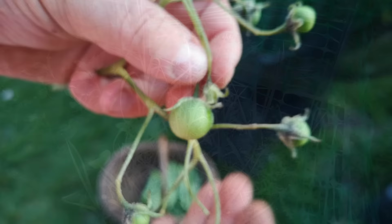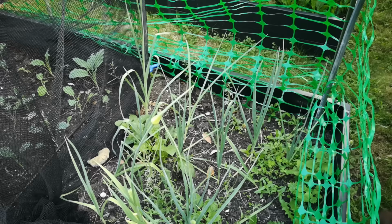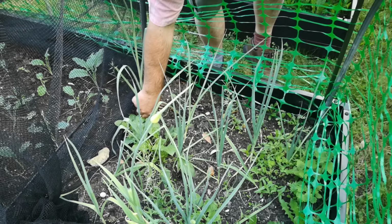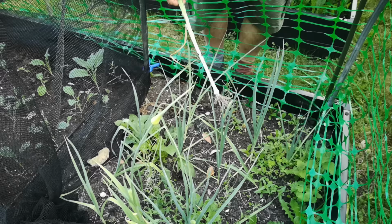Now the leeks we're growing have not done all that well. I think that's probably a lot to do with the amount of moisture they've had, and probably I've neglected watering them. A couple of them have started bolting, which means producing flower stems. I'm going to pull that one up and we'll eat it today. So it's a tiny, tiny leek, more like a spring onion, but we'll eat that today.